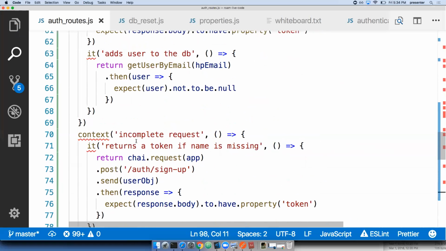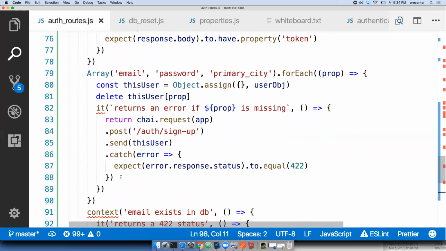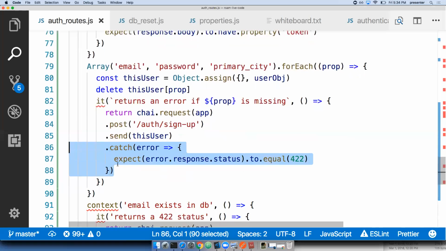But this one, we want to have the same catch that we do here.